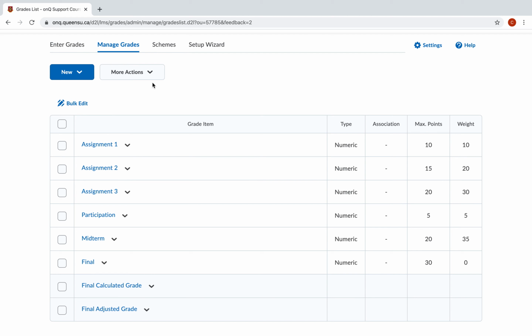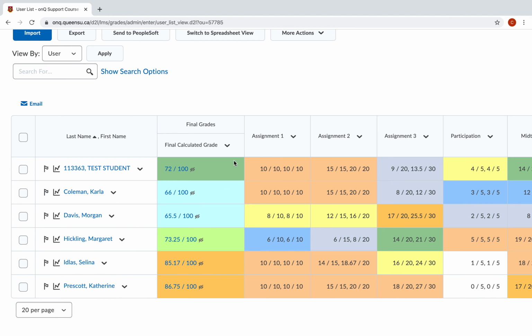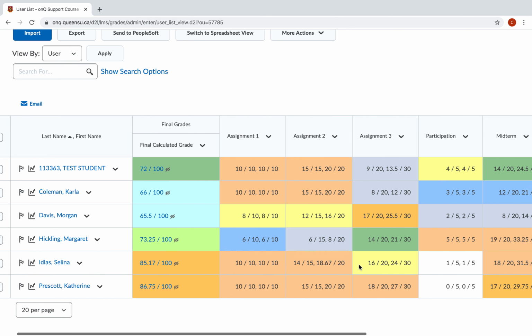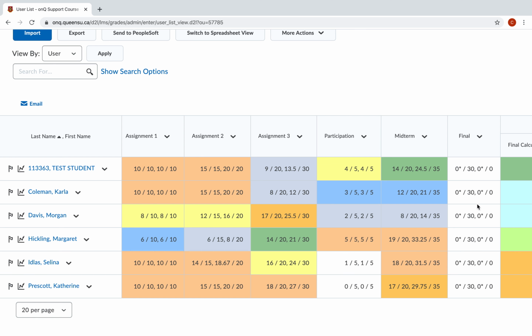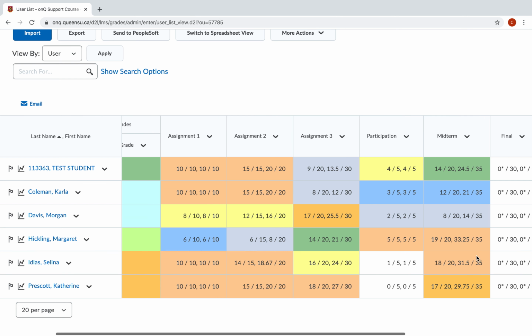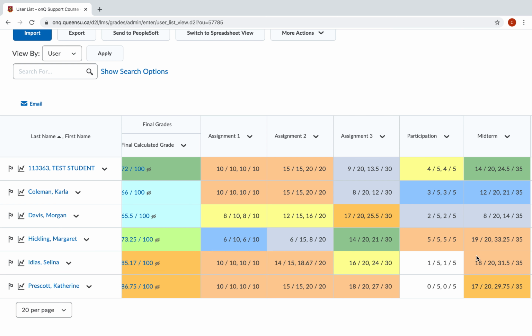So now you can see that the error message that was previously at the very top suggesting that we were not at 100% has disappeared because we have effectively removed that 30% from the final and redistributed it upwards to those assessments that had been completed to date. When you head into Enter Grades, you're going to see now students' names and how the grade is being calculated on 100% with the final at 0 and the redistributed assessments as we've planned.